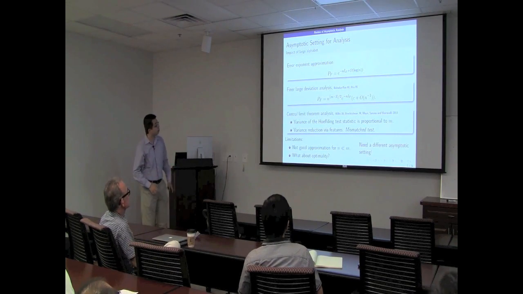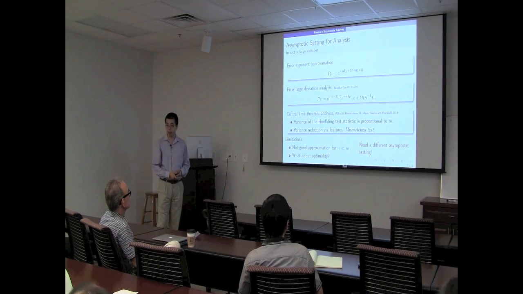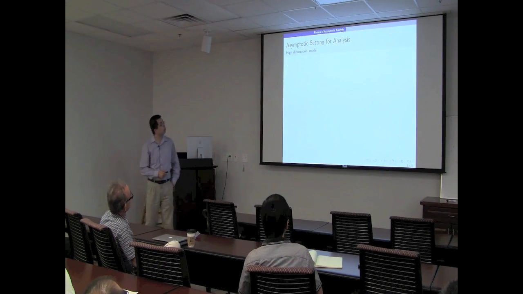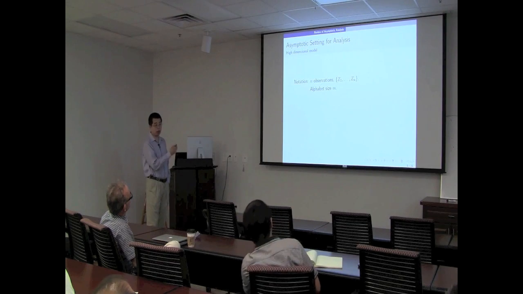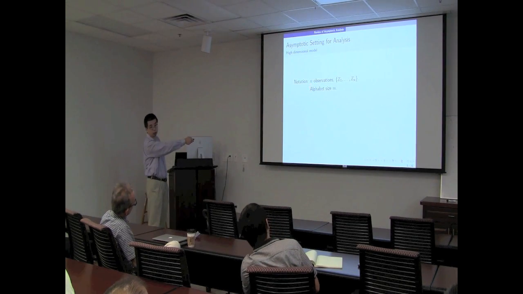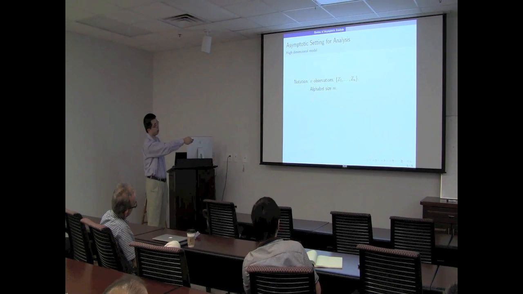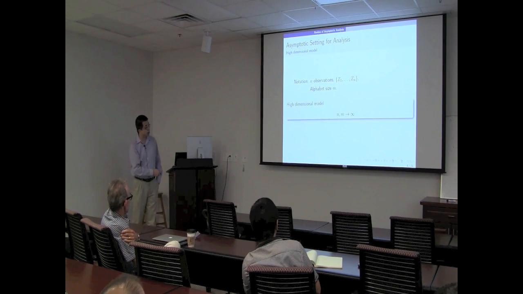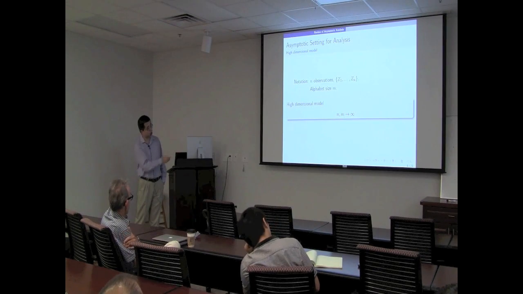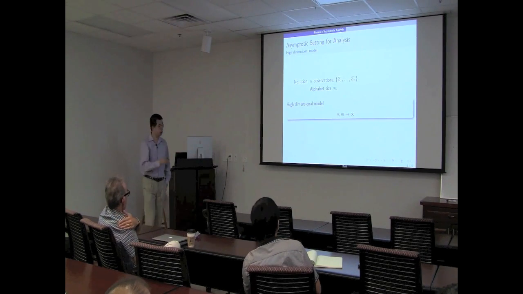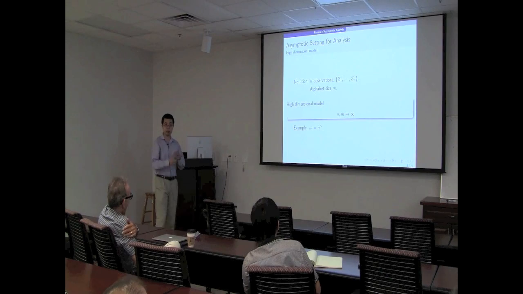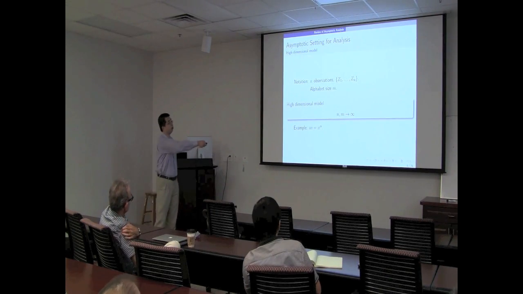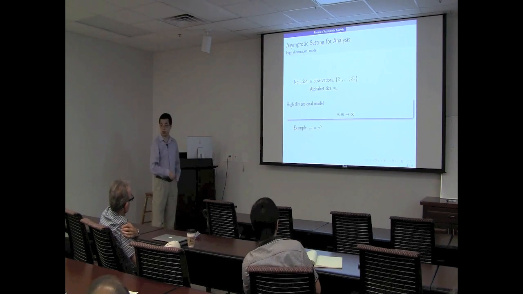And in this talk, I'm going to follow a different asymptotic setting. It comes from one kind of high-dimensional model. Remember, we have two quantities. First, we have the number of observations. Second, we have the alphabet size m. In the previous Hoeffding analysis, we fixed m. But in this case, let us make them grow simultaneously to infinity, but in a controlled way so that you keep the relative relationship between the number of samples and the size of the alphabet.